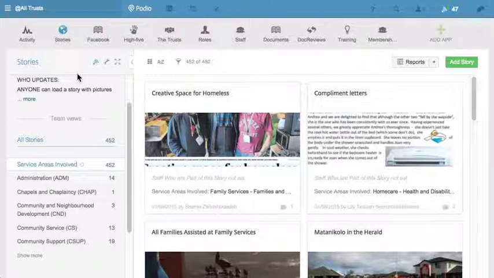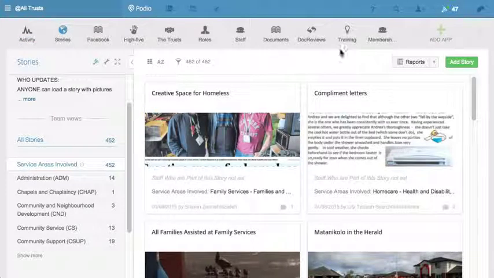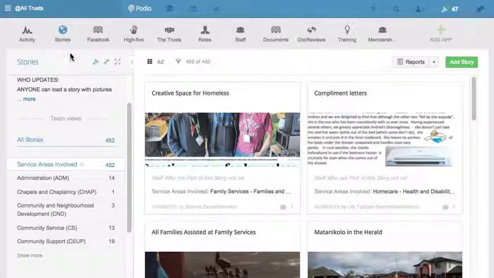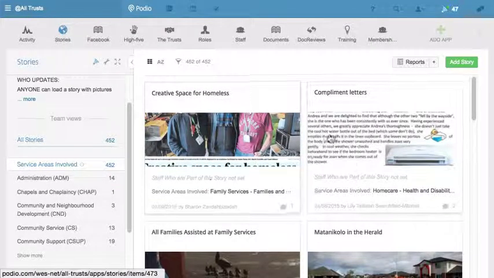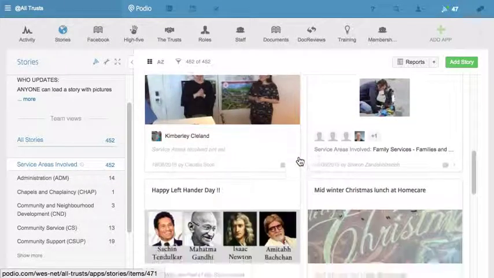Just another quick view. So we're on the Stories app. This here is the app bar, and each one of these apps is a bit like an online spreadsheet, but with these types of apps we can change the view. So in the Stories app we've got it in what's called a badge layout, and you can just scroll down the data.